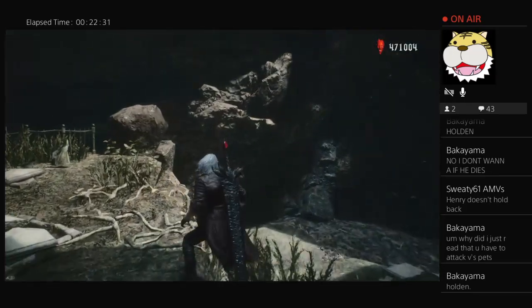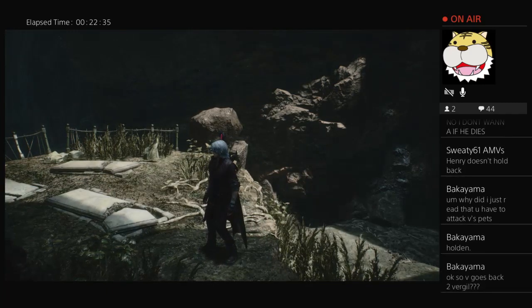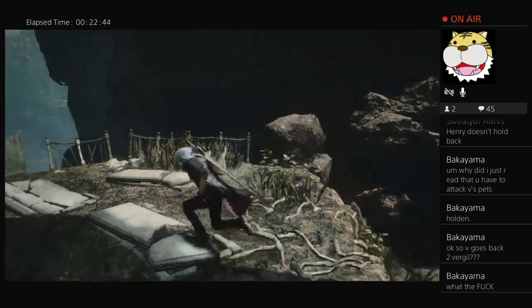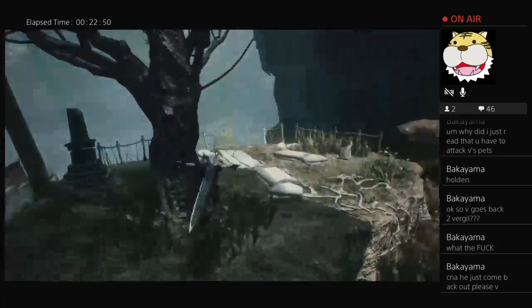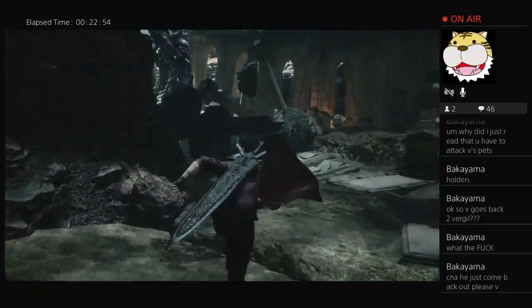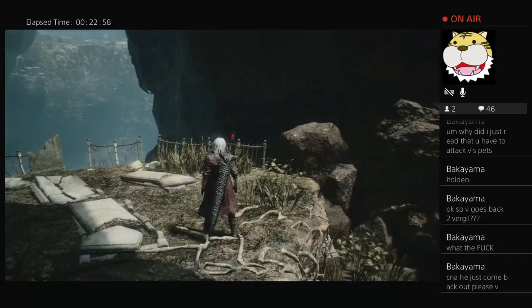So I think there's a secret mission somewhere around here that I have to find. Yeah, it's kind of weird because throughout the game, it seems like V wants Nero to beat Virgil, but why would V want that? Because I think V wants to go back to Virgil, but I don't know. It's a little confusing what his actual motivations are.